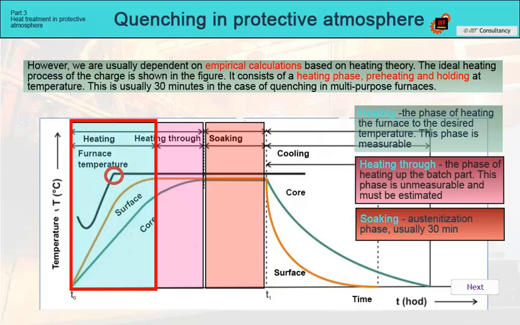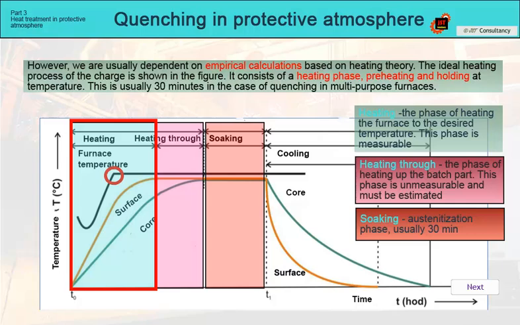In this phase, we have an overview of when the furnace temperature has reached the desired value. But we no longer see the moment when the surface of the batch has also reached this temperature. In this heating phase, it also depends on whether we place the batch in the furnace at a temperature lower than the set point, or whether we only heat up the temperature drop caused by the introduction of a cold batch, or whether we preheat the furnace in advance, for example by 50 degrees Celsius, and after loading the batch, we simply wait for the furnace temperature to drop to the set value. All variants are possible if the processing result is okay.